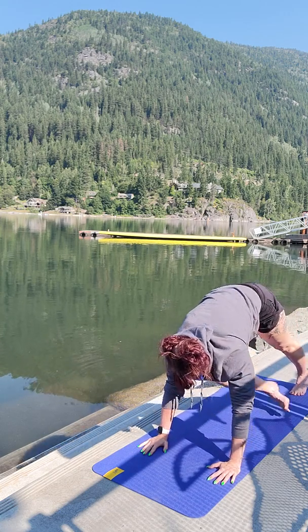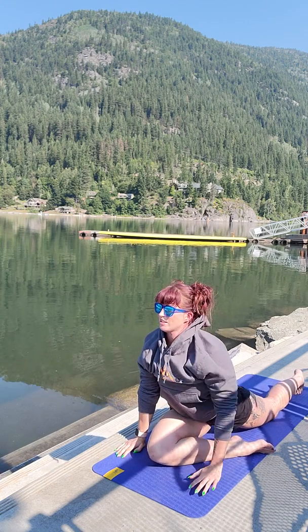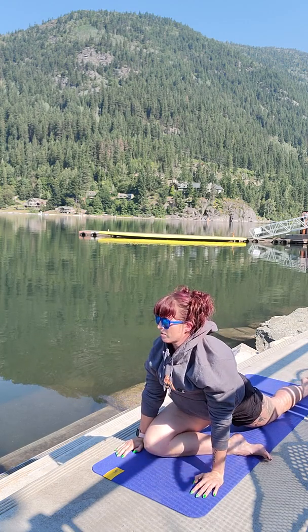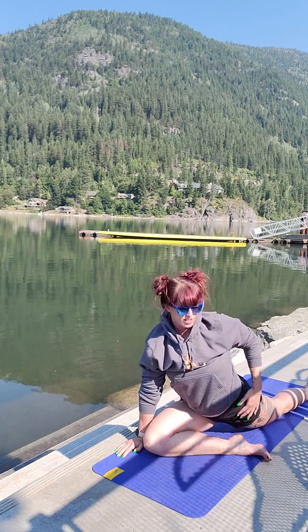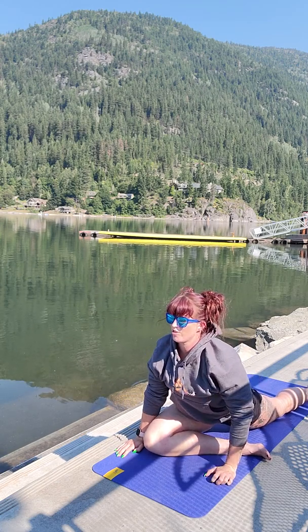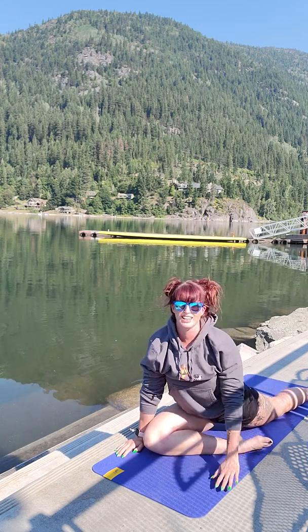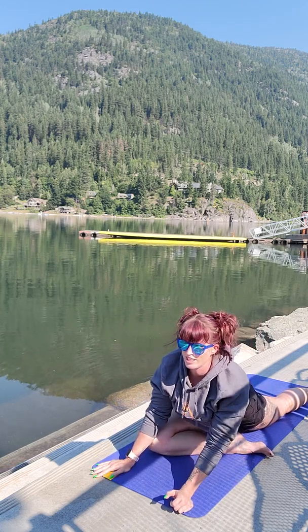Ready, we can bring that right foot forward to the left side at the front of the mat. And you may notice a little bit of tension more on one side than the other. Think about pushing that left hip down, settling down that right hip by reaching the left foot back as far as possible. And maybe you can come down onto the elbows on this one.